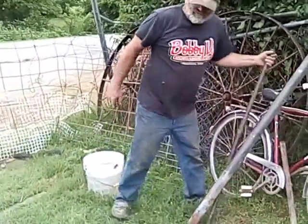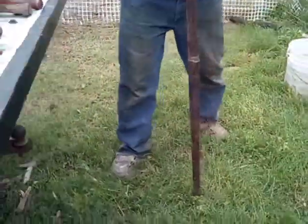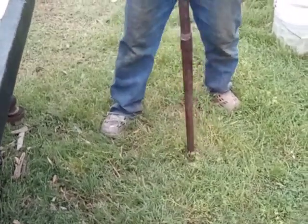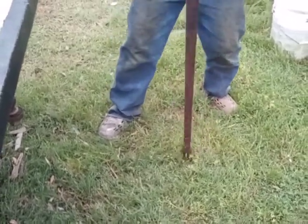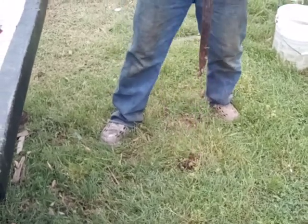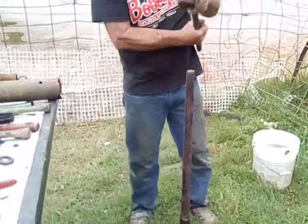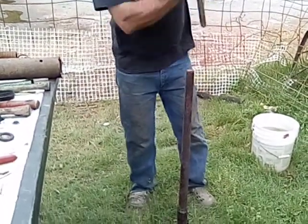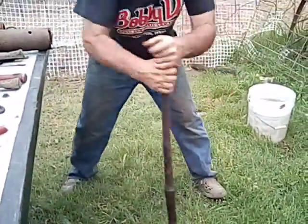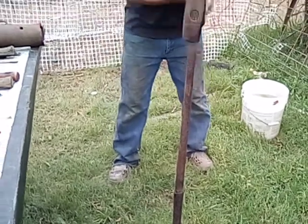So I'll just get after it. First off, I'll talk about that bar. I'm getting about the right distance from the tailgate of my truck, and we'll jab that bar into the ground. You can hear it hitting rocks already. What we do, we hit them rocks, we'll beat on that thing a little bit. You don't gotta have an antique sledgehammer like I used to do that, but it don't hurt nothing.